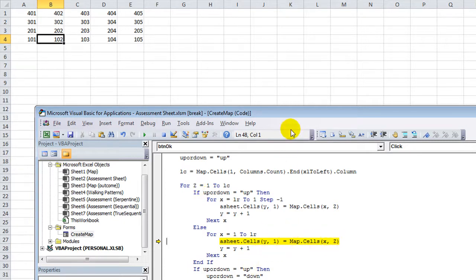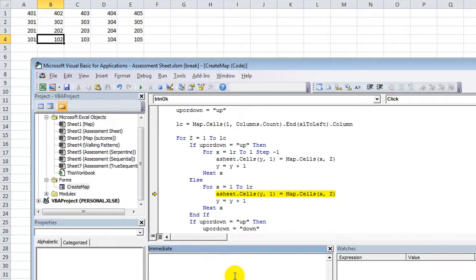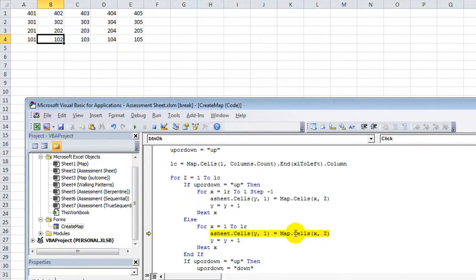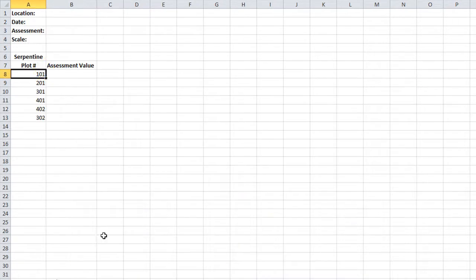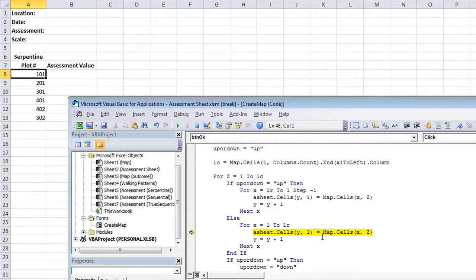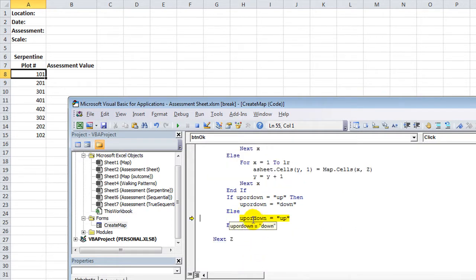Okay, I'm going to use the immediate window and cheat because I must have hit something twice. Z equals z minus 1. That's a temporary thing. So okay, so now we should be good. 402. Y equals y plus 1. Now it's 302. Okay, let's take a look at our assessment sheet here. So that's looking pretty sweet. 202, 102, now it should be 103, I'm thinking, because now the up or down is going to become up.